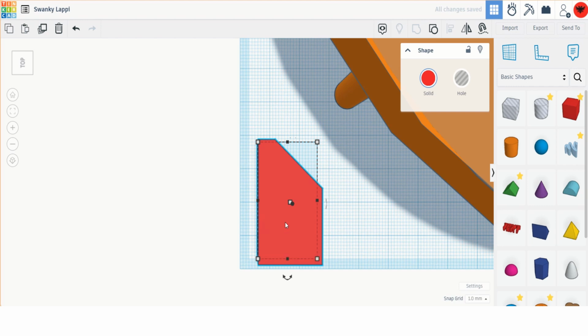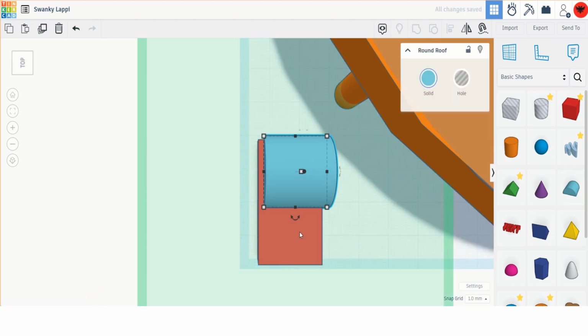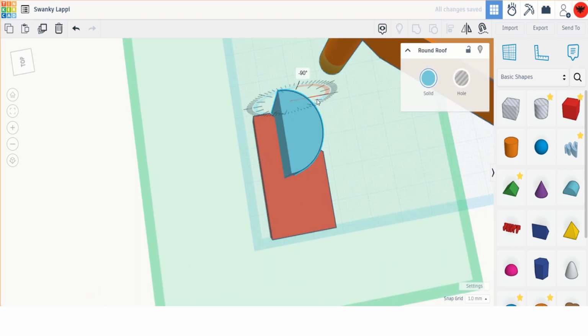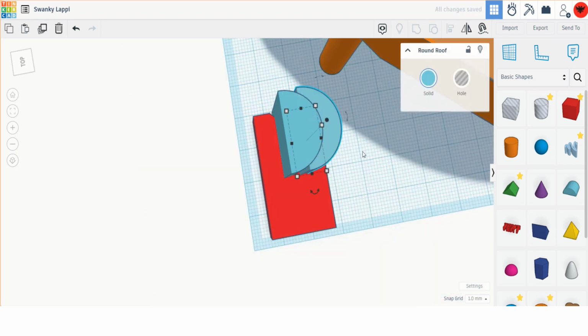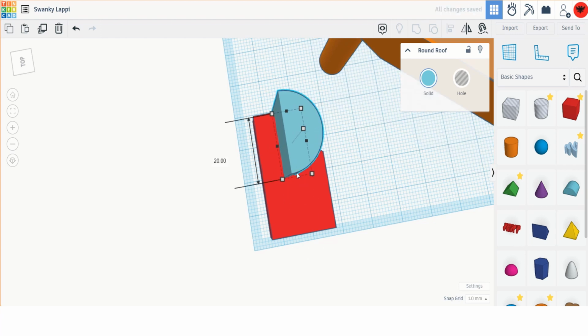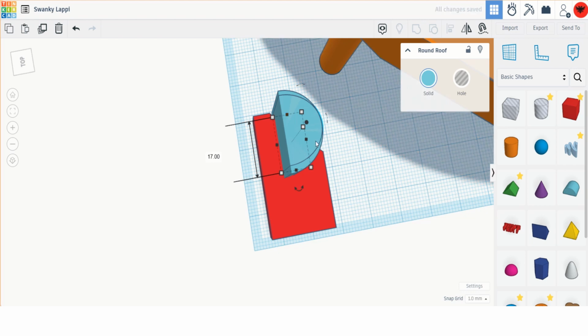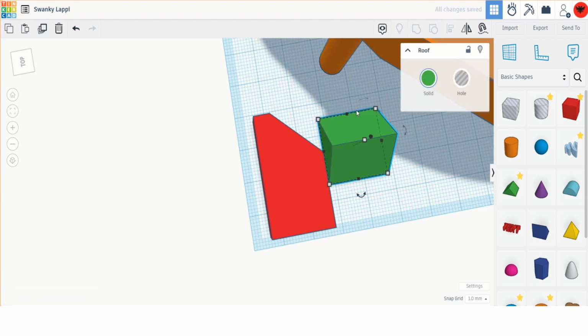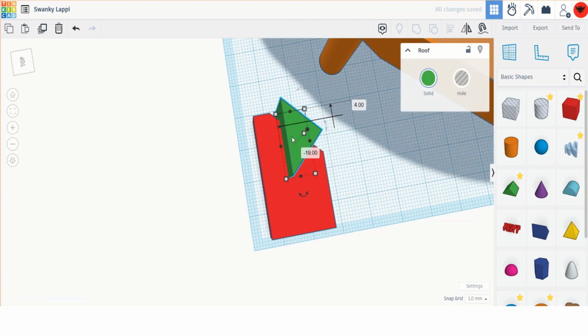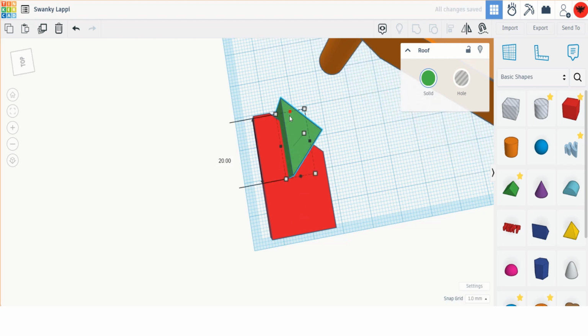Now I'm just going to not do that yet. Oh, wrong shape. Yeah, I'm just going to tilt this.